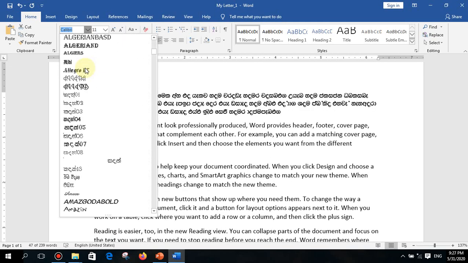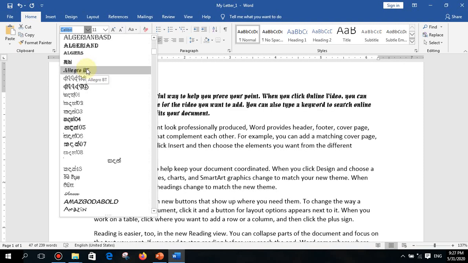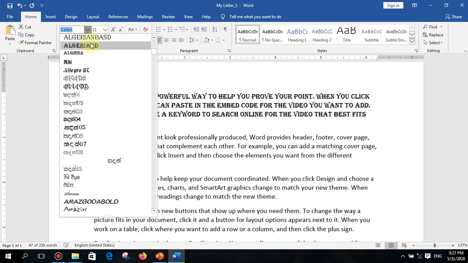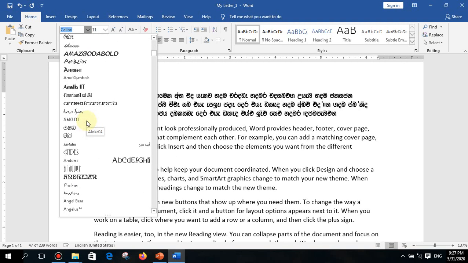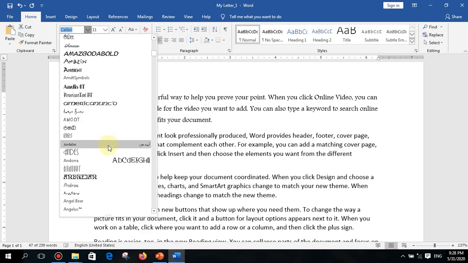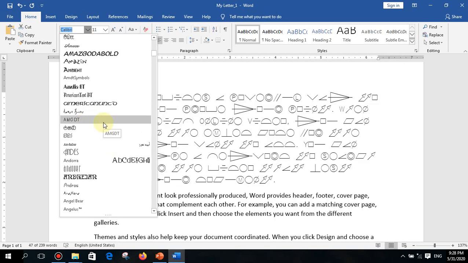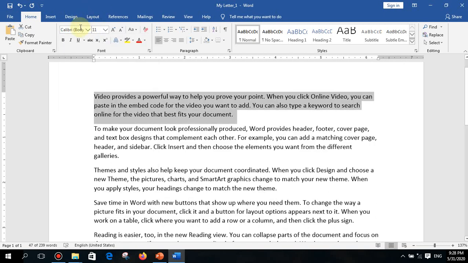According to my idea, we can divide fonts into two. One is any language fonts, like you can see here, one language is there. This is English, Sinhala, Tamil, Chinese, Arabic, likewise fonts. The next one is symbolic fonts like this. There are some famous common symbol fonts.